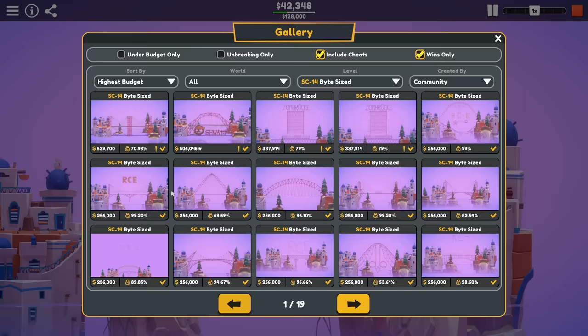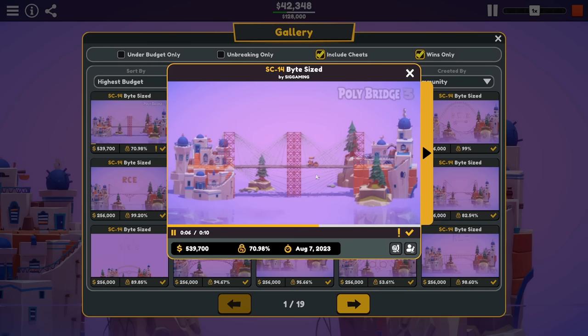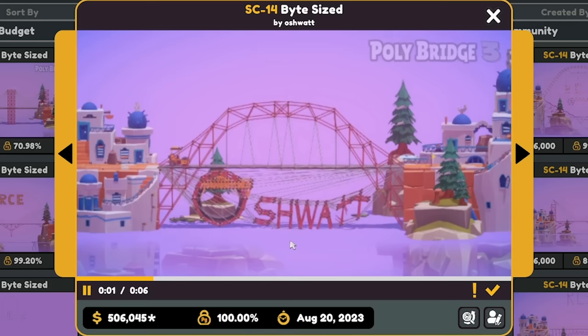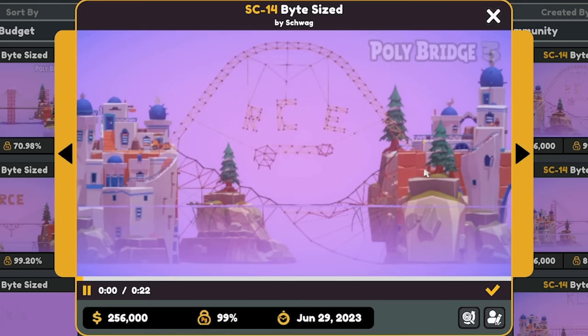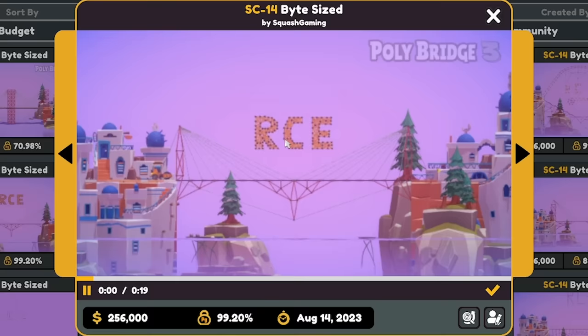My favorite place. What is that? I mean, it works. I cannot argue with you. It definitely works. 539 grand though. This one, oh, all schwat. Either way, not RC propaganda. Get that off my screen. Hey, what's all this? Anyway, that's the propaganda we can get behind. The RC propaganda and then a maraca. More RC propaganda with a bit of a cable stayed bridge.